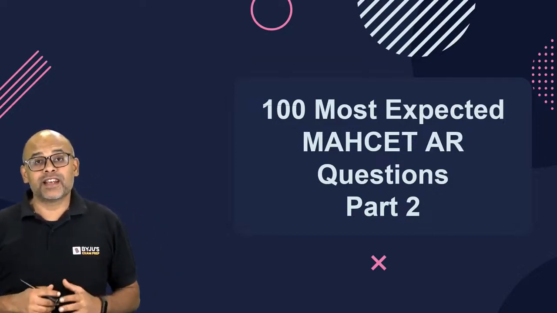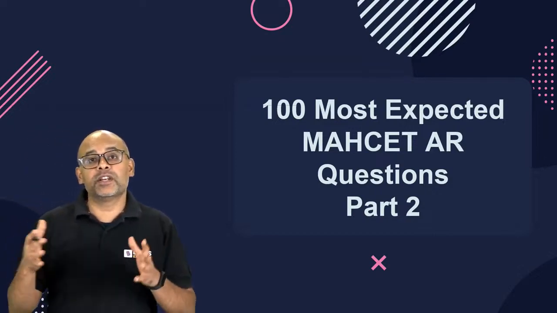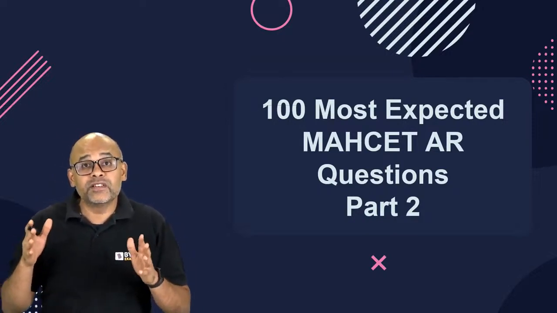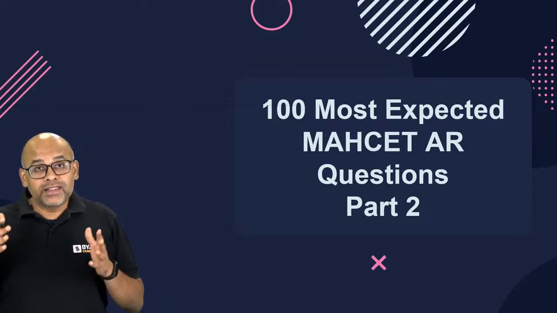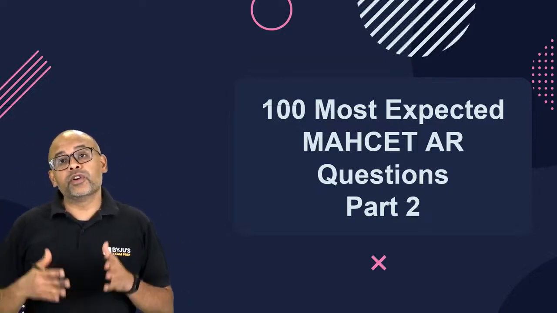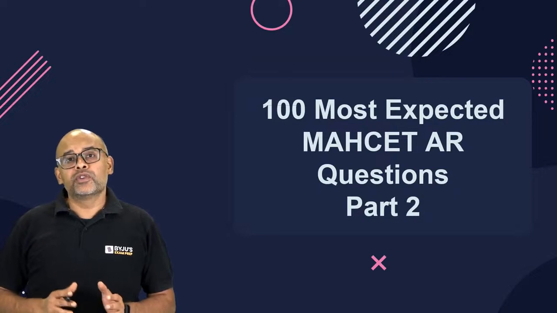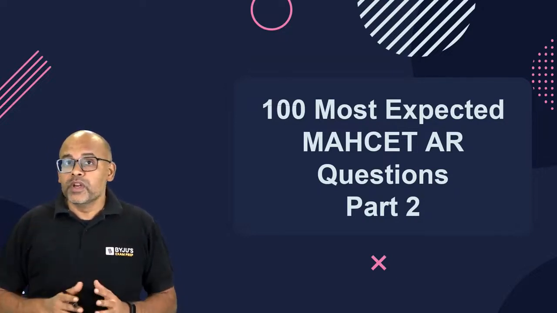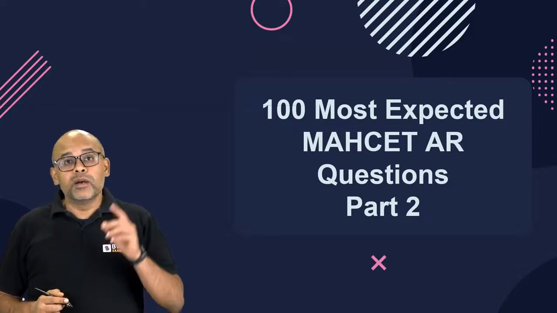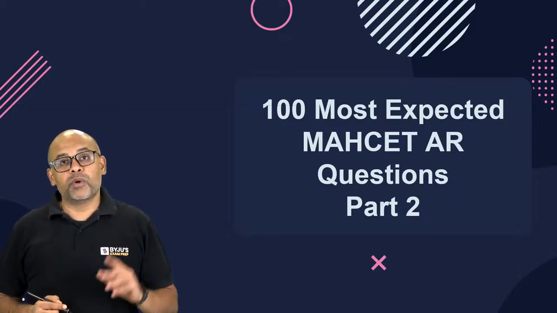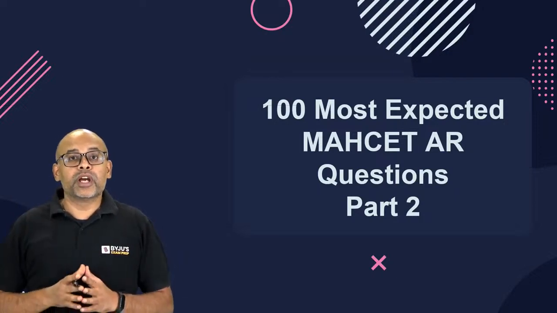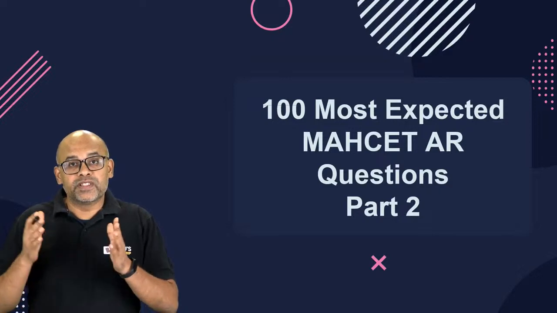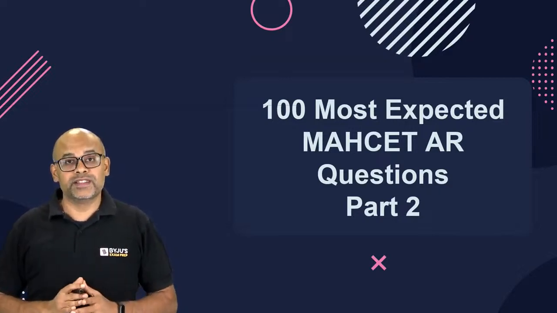Well guys, in the last class, we saw the first set of questions that I have given you from this particular topic. We have seen 15 questions. Today we are going to take another 15 or 20 questions. So we are going to have totally 5 or 6 such sessions. This is session number 2. If you have missed session number 1, please go back and take a look at it later. But right now, we are going to continue our journey for the 100 questions series. This is session number 2 on abstract reasoning.